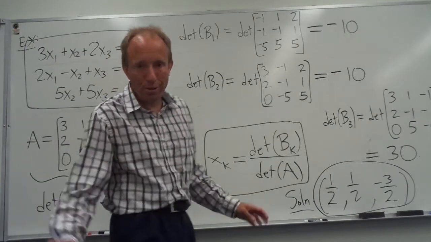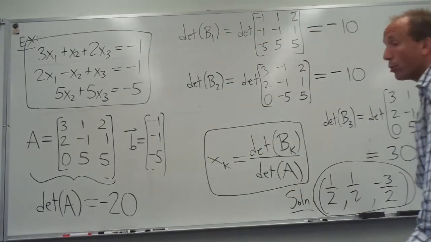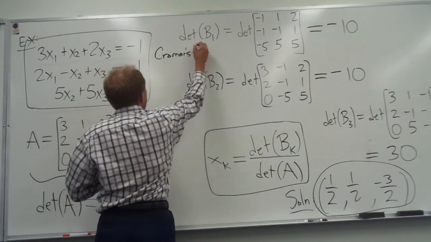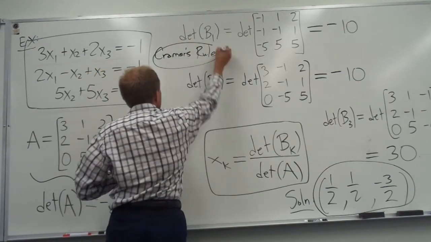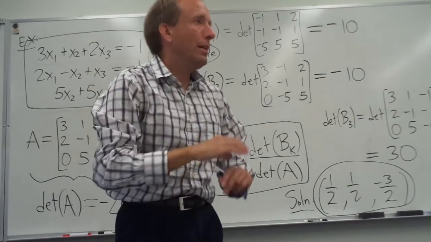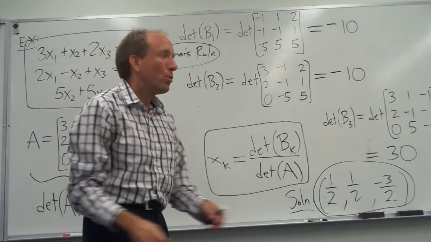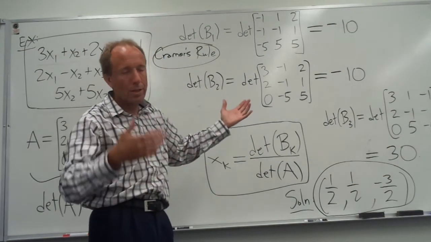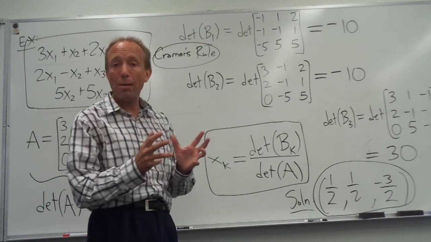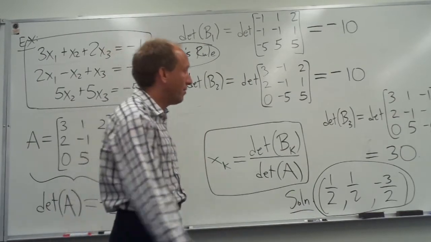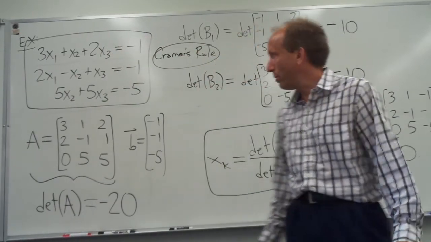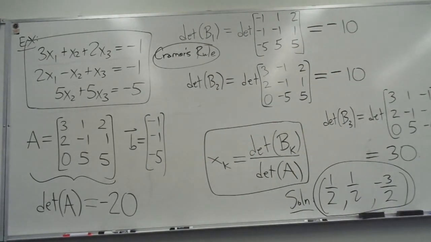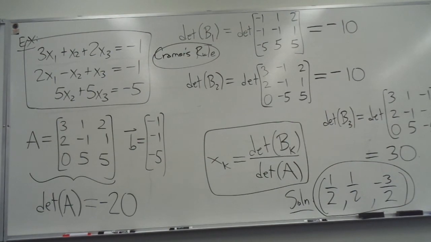So yeah, I just wanted to share that with you as Kramer's rule, right? So Kramer's rule, this is just a method for solving a system of equations when you have a square matrix and when that matrix is invertible. If the matrix is not square or if it's not invertible, you can't use any of this. The good news is a lot of times you are dealing with problems where you do have an invertible coefficient matrix. So let me know if there's any questions on Kramer's rule. Just wanted to give you a jump start on that topic in case you're looking at Monday's homework. All right, thanks.